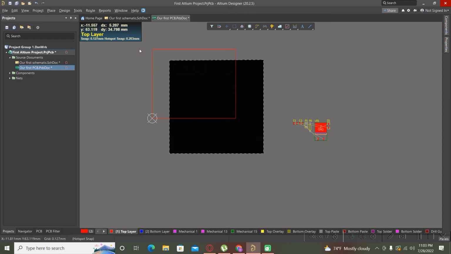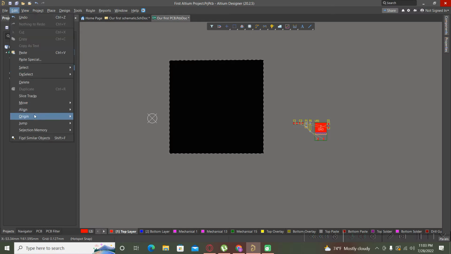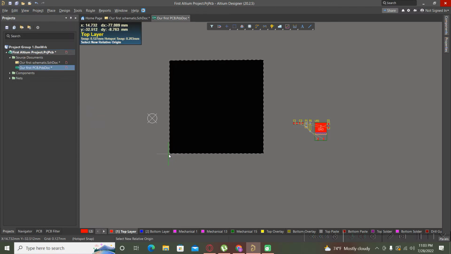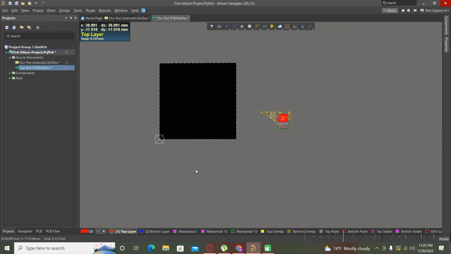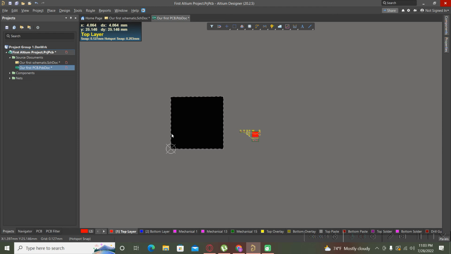We can delete our previous lines, and we can move back the origin to the left corner. And now this is our shape.